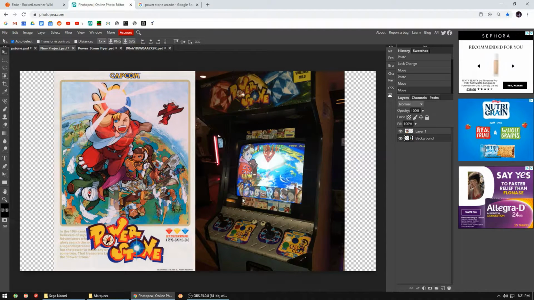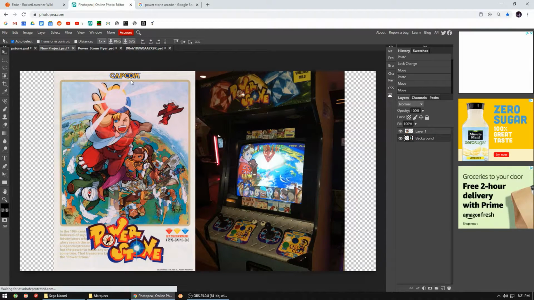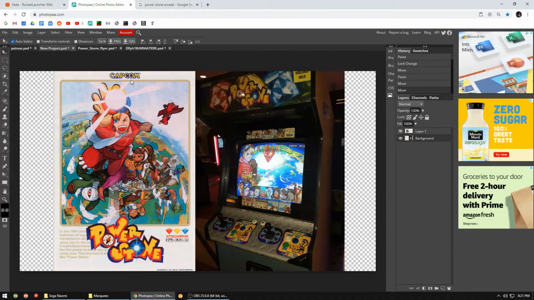And so lately I've just been doing arcade flyers like this Power Stone thing, and then maybe a cabinet image just like that, because the other way was a lot of work, and I just kind of got tired of doing it. So that's what I'm doing now. I don't know if I'll ever go back to the other way. So all right, that's the fade image. The old way was a lot of different images. It was like a layer 1, a layer 2, a layer 3, and maybe even another one, like a layer 4 animated image. It was too complicated, too hard for me to explain.